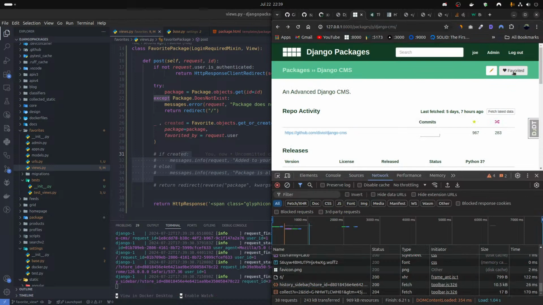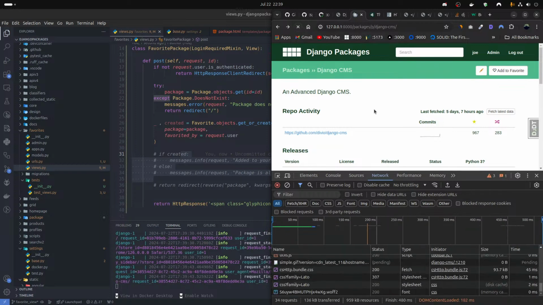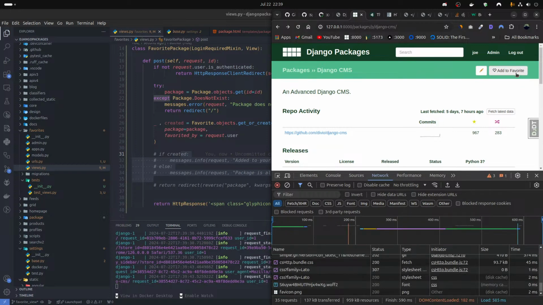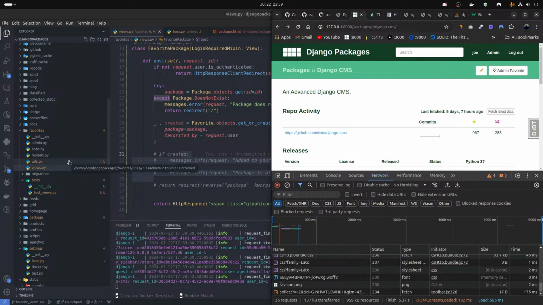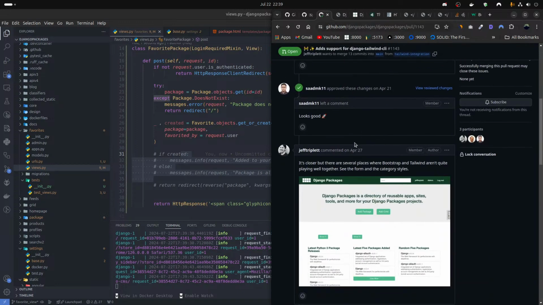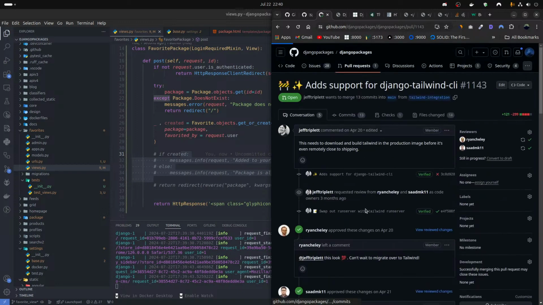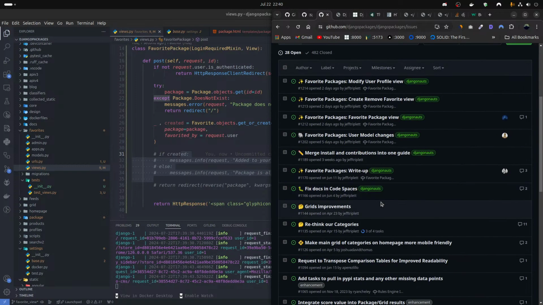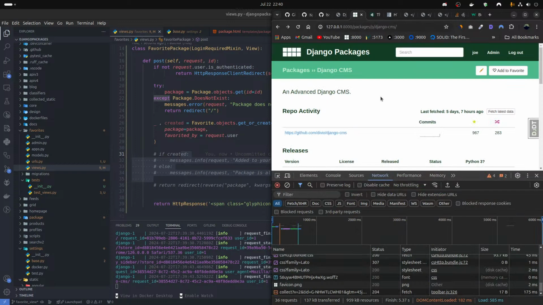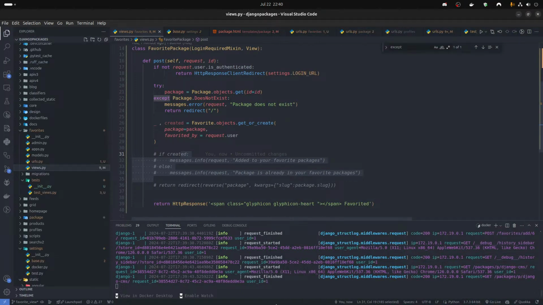It is favorited, but when it refreshes, it loses its state. So we also need some way to preserve that state. But I think we have done a lot of code changes.